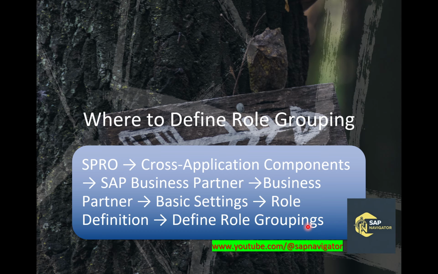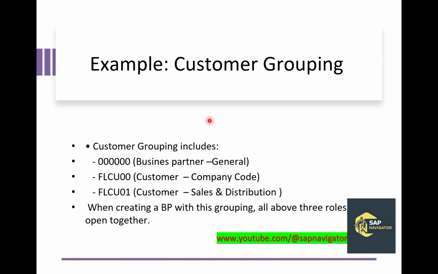Even though it is a small concept, it will have a good benefit for the business. So this is the example case I want to show you in the system. Let's say I will take the example of the customer. The customer has general data, where we have name, address, email, phone number, all these details, and customer company code data, where we will have the reconciliation account and all these details as company code data.